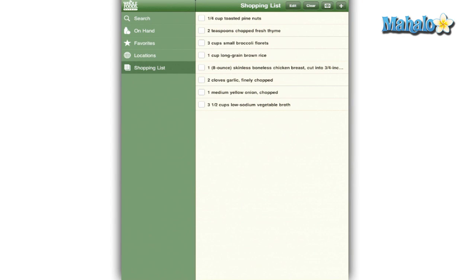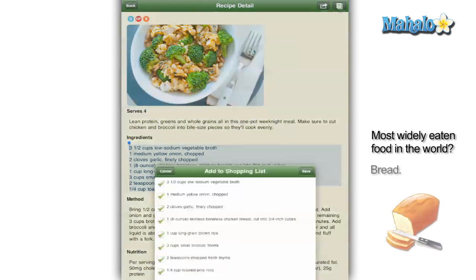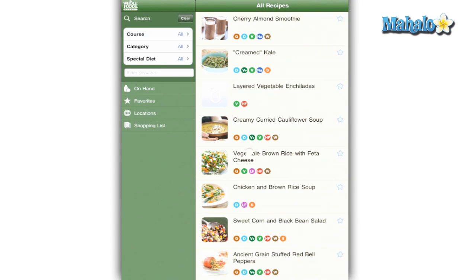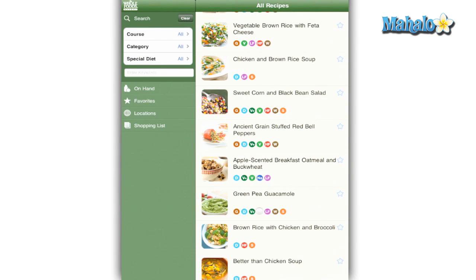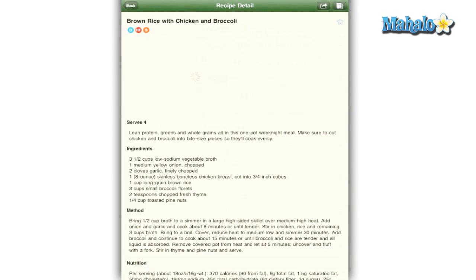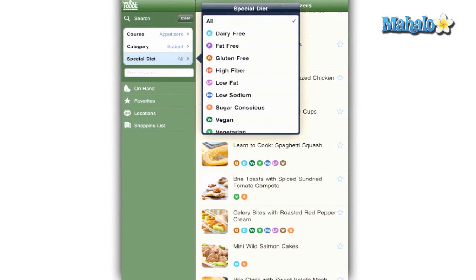The shopping list is pretty self-explanatory. To add ingredients you would click on a recipe, then click on the icon in the upper right hand corner to add the ingredients you need. When you look at the recipes list along with a specific recipe you get a series of colored icons. Each icon has a specific meaning but it is initially confusing to find out what they mean. To get details on each of them, click the special diet button in the search feature.